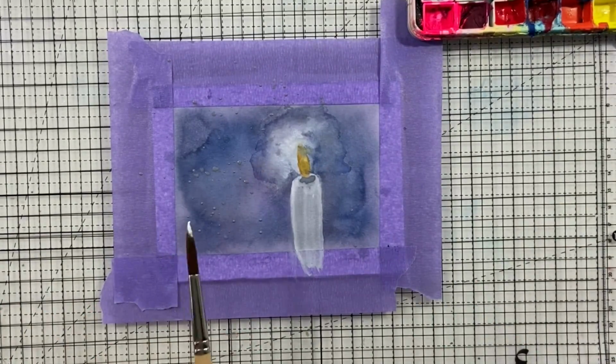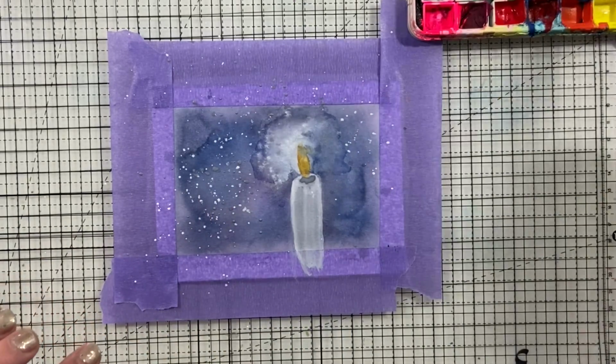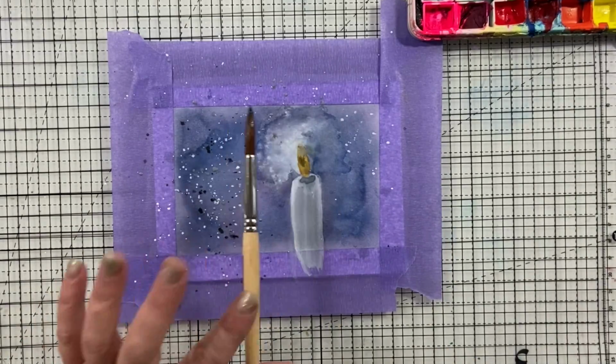All right, so enough about that for now. So I've got my candle. I'm happy with the consistency. I'm flicking on some white gouache and some blue gouache down below.